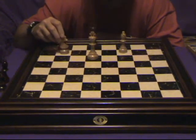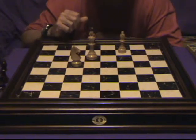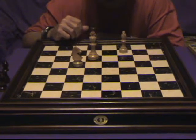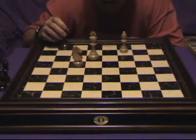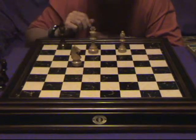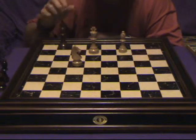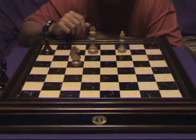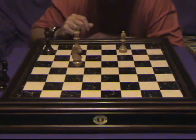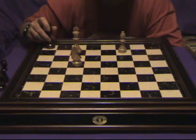And now it says transposes to line B. There is a different move that Karsten has in the book. Instead of going to d8, if he goes to b8, I think you guys can see what's coming.